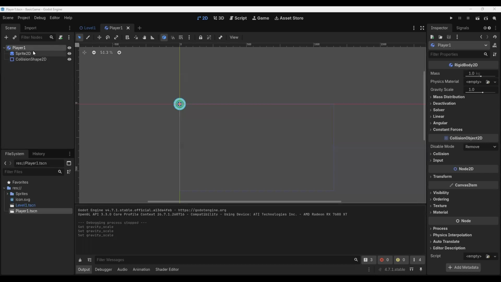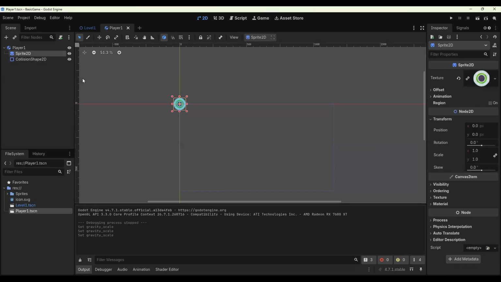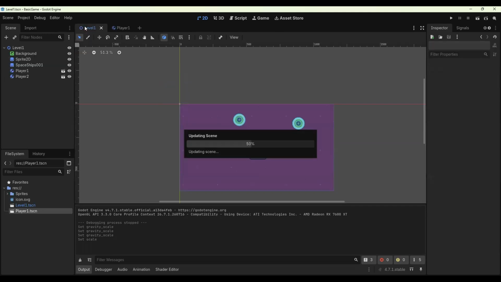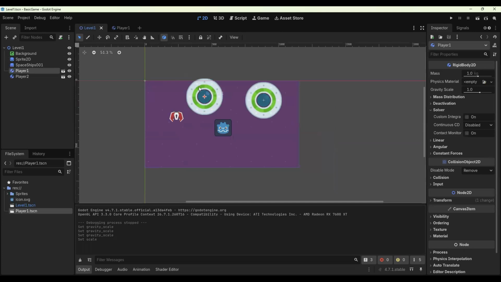So if we have this here, let's go to Sprite2D, it's a child. And let's say we want to change the size, from 1 to, let's say, about 3. So it's bigger. Press Control S to save. If we go to level 1, we can see the player 1 node has gotten bigger because we changed the child.